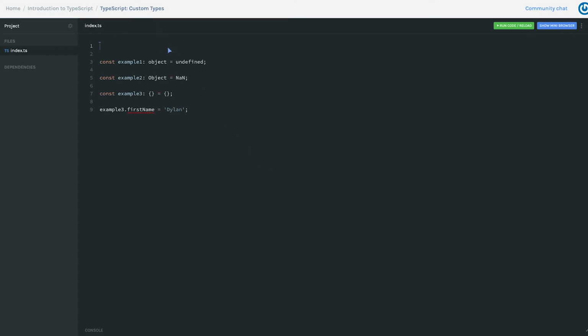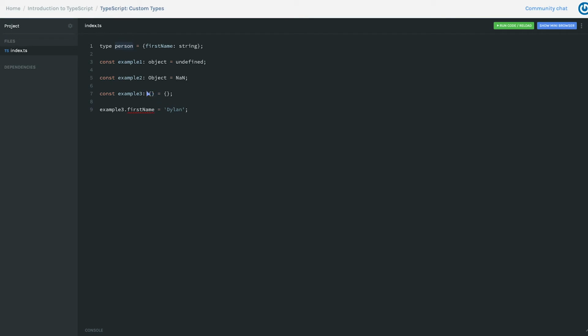All right, earlier in our example here, we wanted to be able to assign a new property, but we keep getting this error that's warning us, hey, this does not exist on our object. One way that we can get around that is by explicitly creating a type here with the type keyword, and we'll create this type and we'll call it person. And we're going to set this equal to what we want to create. In our example here, we want an object that has a first name type, and then you'll see we are assigning the variable type here of string.